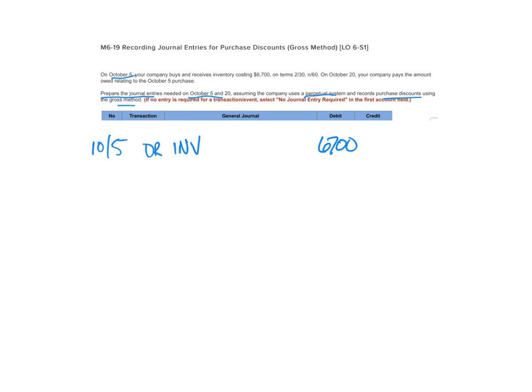The other option would be the net method. Again, that's something we cover in an intermediate course. So we'll do the gross method here, which is what our textbook teaches. And we're going to credit. It says that we buy these on terms. So terms implies that we're not paying cash right now. In other words, we owe someone. So we're going to credit accounts payable.